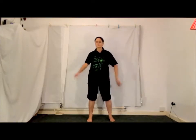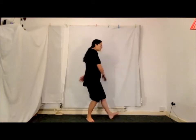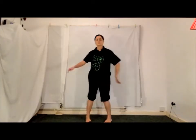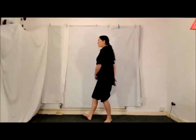Okay, back to the middle. Again, take a slightly wider stance and then turn the foot in and have the foot out. So we're closing and opening the hip. We're nice and tall through the spine. Close, open. So you keep both knees bent when you're doing this.